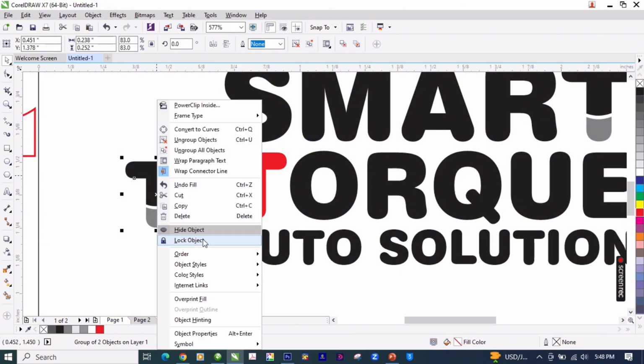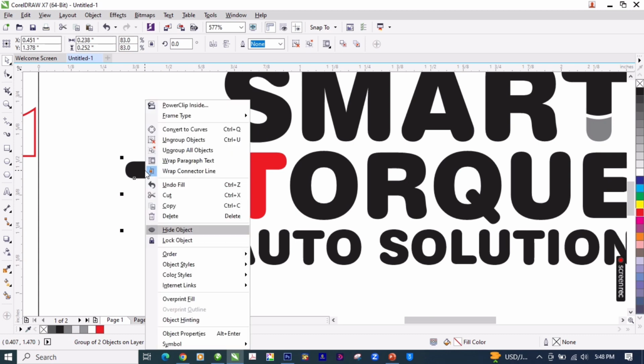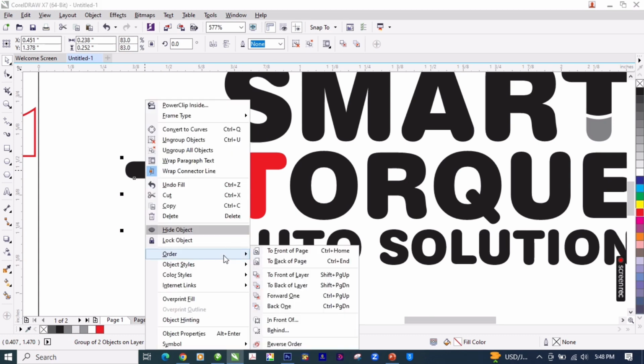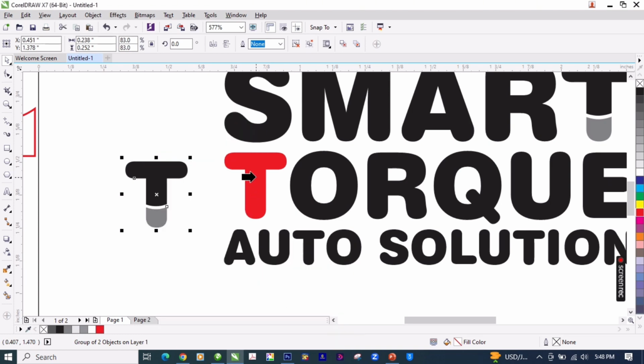Just click Order, come here, right click your mouse, come to Order, and come to Behind. So it will go to the back of this letter. Now we are on the T we want to make use of.